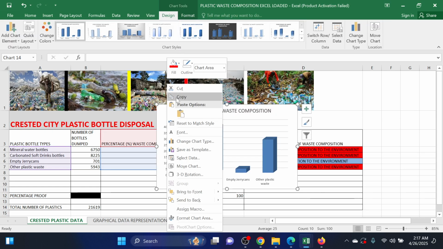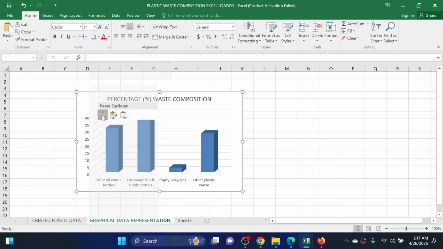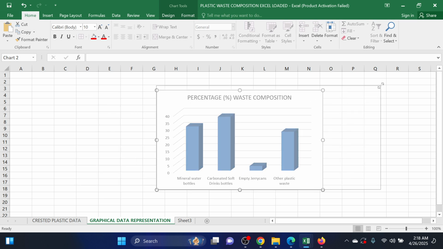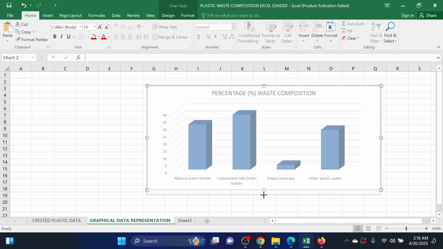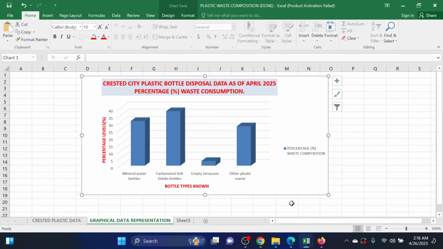After picking it, I cut it to the appropriate sheet. Of course, after cutting it, I'm supposed to give it x-axis, y-axis according to my blueprint.